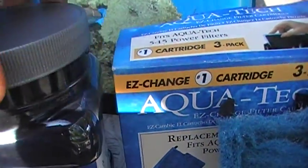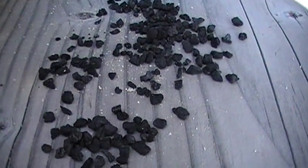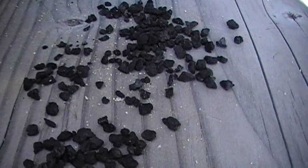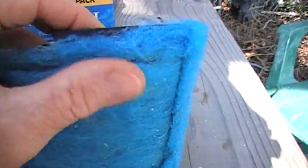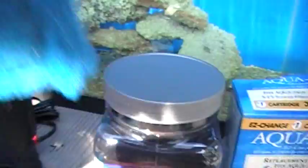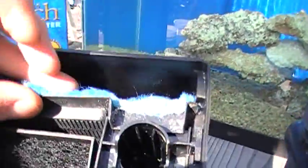What you're going to do is just take a teaspoon — as if you were measuring out some instant coffee — and put one teaspoon of these carbon granules into that opening that you've cut into the filter. Just put it right in there and close it up. Now you're ready to put the new filter — actually an old filter which we're recycling with new carbon — back into your filter box.